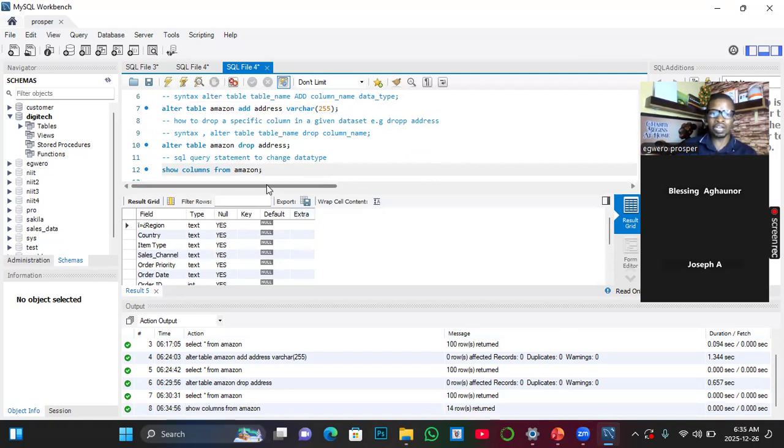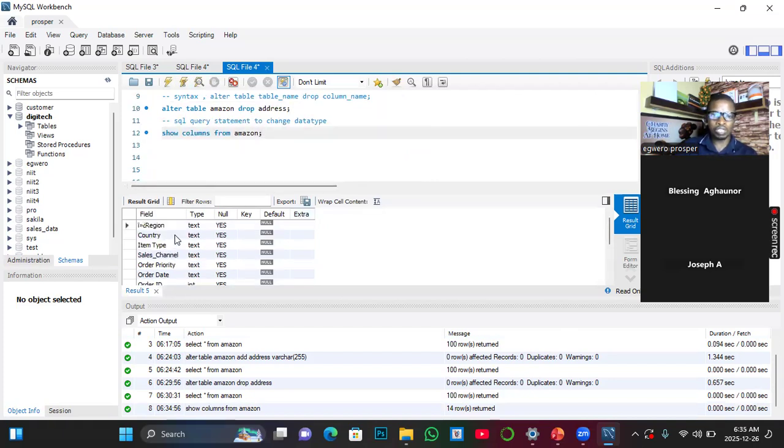So you can see that as soon as I run this code, I'm able to display all the columns and their data types. Now, region is telling me that it is text, which is correct, which is the same thing as variable character. Then text, text, text. Now, let's check costs. Total cost, we have double. Revenue, we have double, which means they are numbers with decimal point. Remember. Then units sold, integer, because they are whole numbers. So let's say deliberately, this is what I was trying to make us understand.